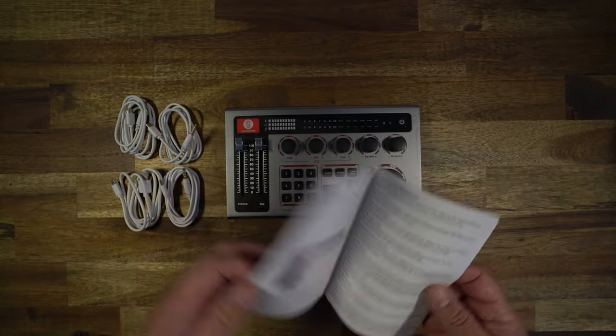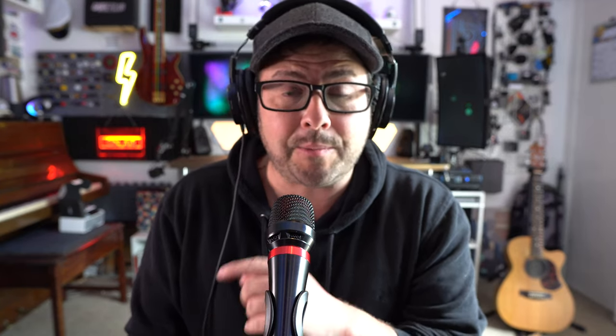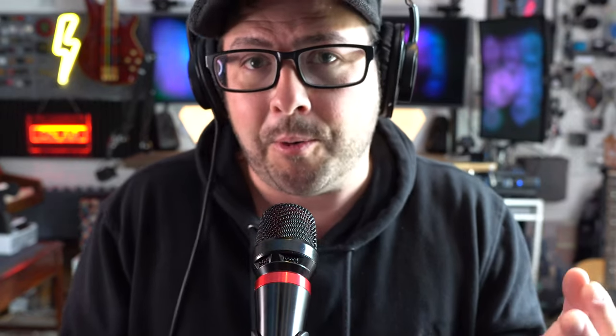This does have Bluetooth options, but I'm not exactly sure — I believe there's an app, I have not found it yet, I've been looking for it — to where you can connect through Bluetooth. One of the cool things I love about this is it has a long-lasting rechargeable battery; they say 24 hours. So maybe just you and your laptop and your microphone and this thing, and you can be out podcasting wherever you want to be. And it doesn't have to connect to your laptop — you can connect it to any other audio recording device.